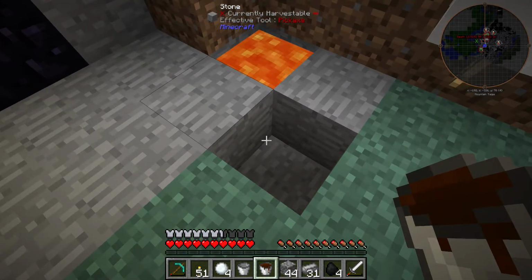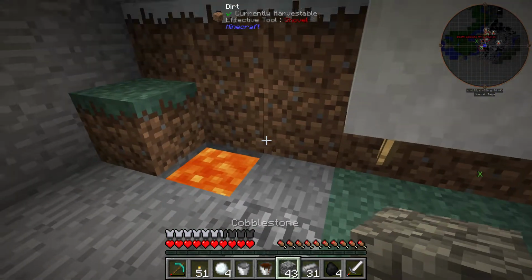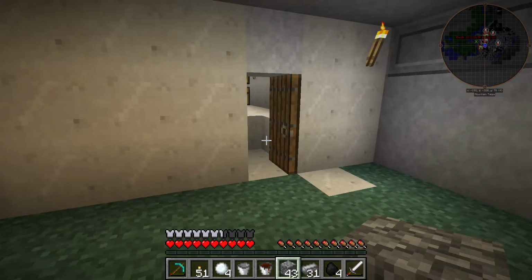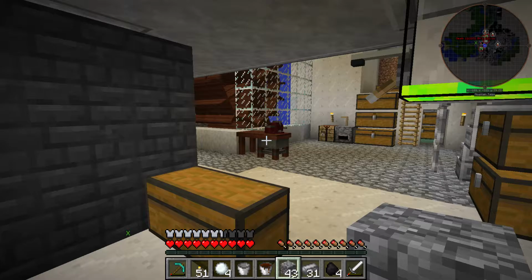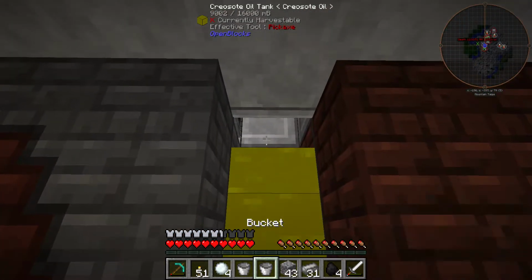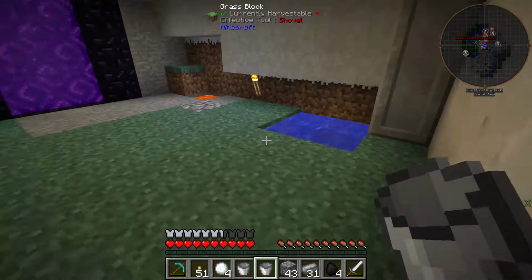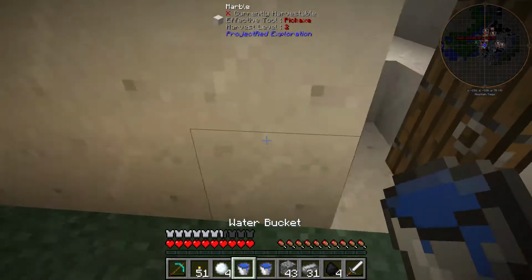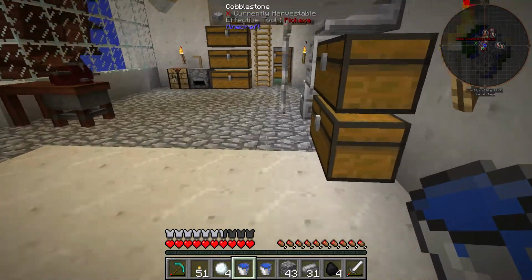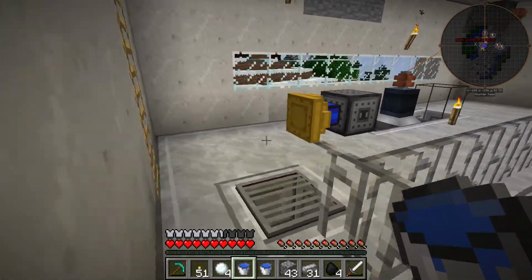Oh, you can't pour out a bucket of creosote. Okay, that's fine. I hope that doesn't burn my house down. I do know what I can do with this bucket of creosote. There we go. Now I can get some water. We'll fill up the machine and see if that doesn't roll out steel for me. Have no idea if it will. But it's what we're going to do.